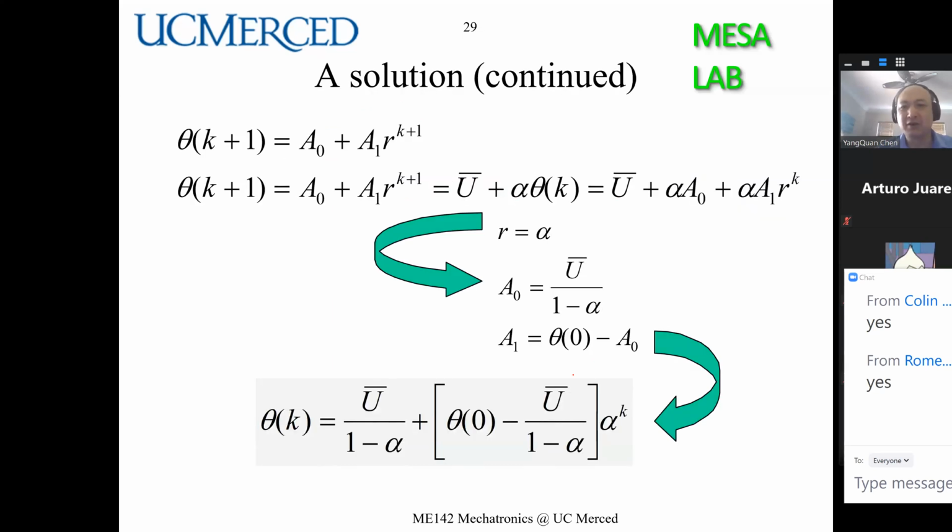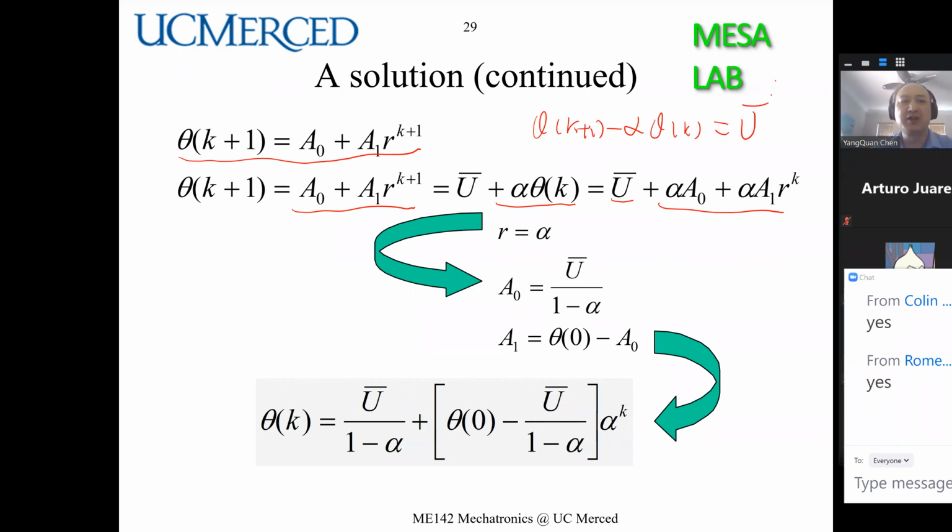So we put this one here. So we have a theta k plus 1. So I write down in here. Then I have a minus alpha theta k here. I just add everything here. So this is my U bar. Remember, we are dealing with theta k plus 1 minus alpha theta k is U bar. And given theta 0, what are the other points, theta 1, theta 2. So in the end, my theta k can be expressed as a function of k.